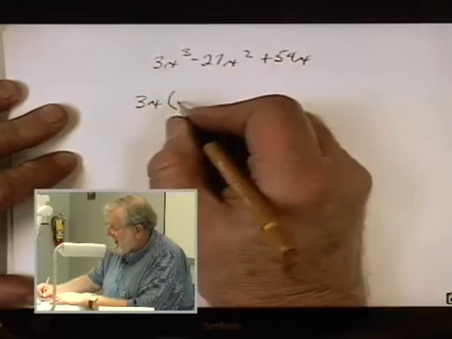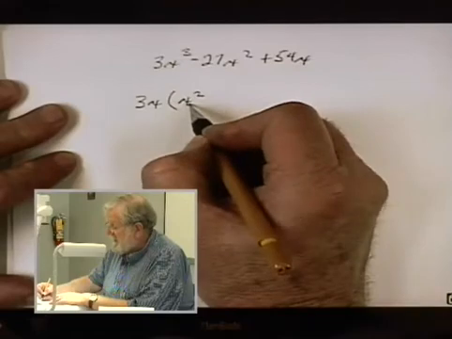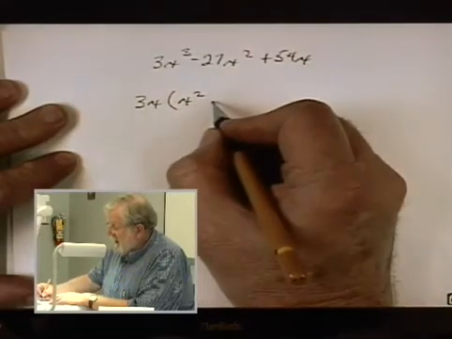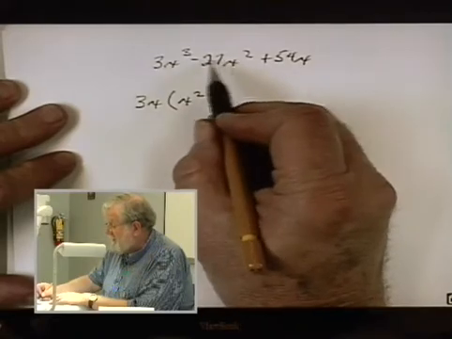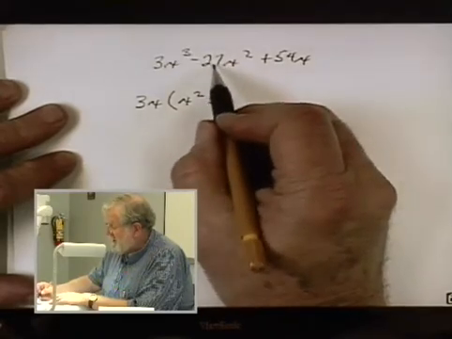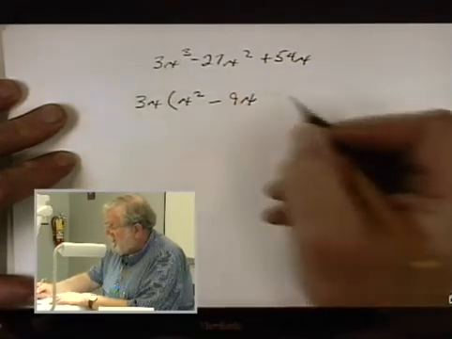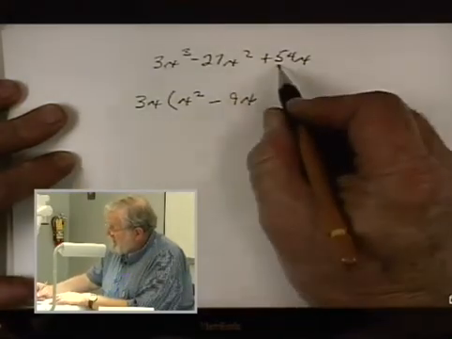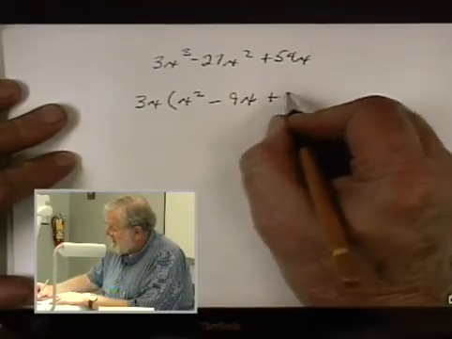That's going to give us x squared here because 3x divided into 3x cubed gives us an x squared. We're going to have a minus and we're going to divide 27x squared by 3x. 3 goes into 27 nine times. x goes into x squared. There's 1x left over. 54x divided by 3x is 18, a plus 18.